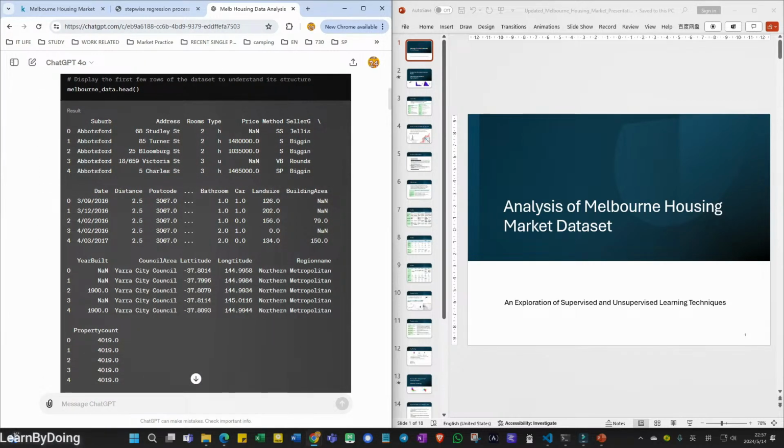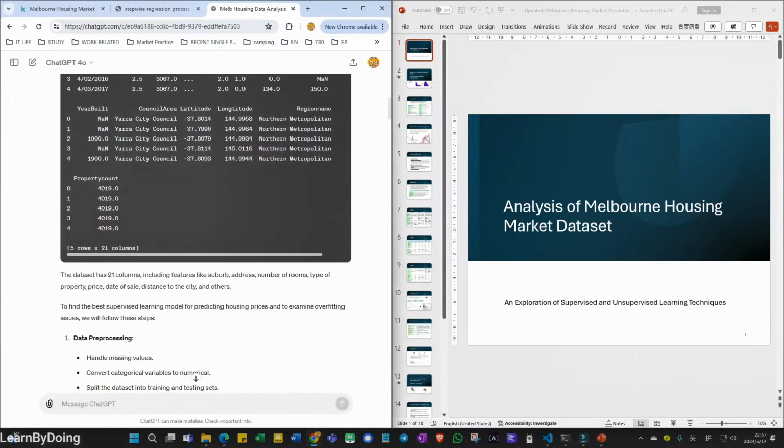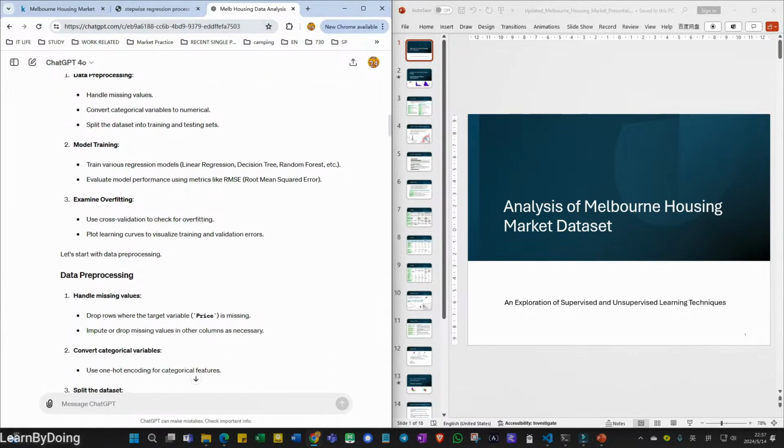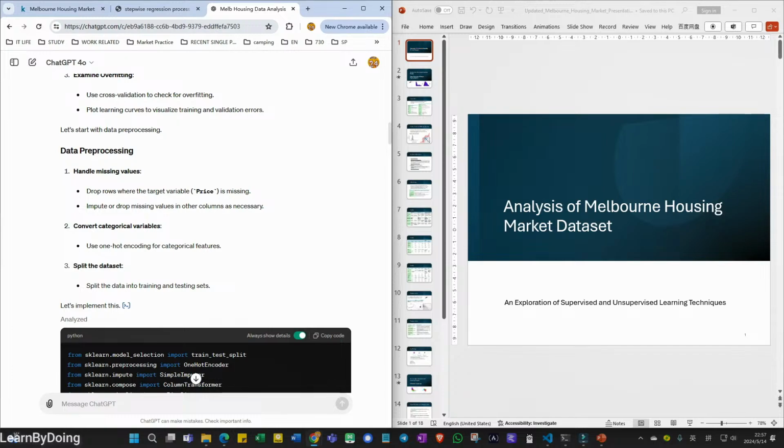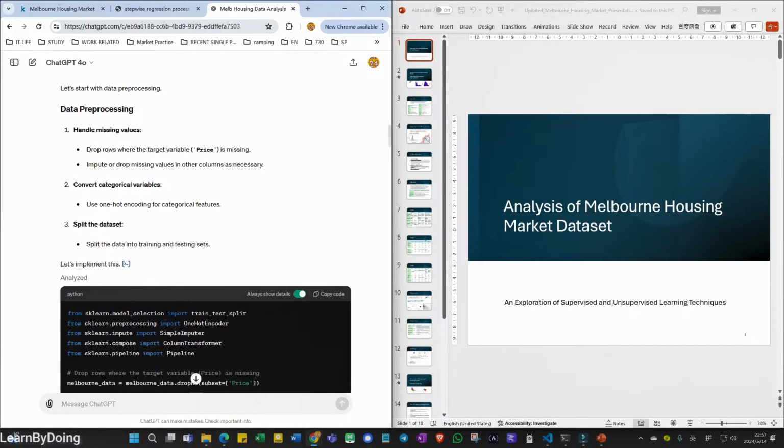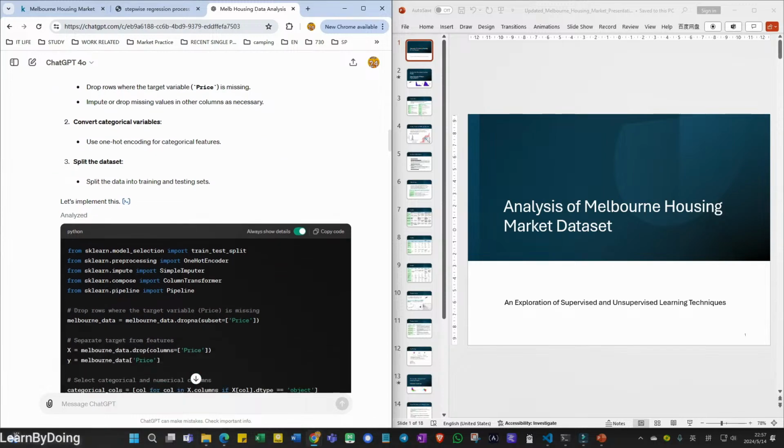It started by showing the head of the dataset and so on. Okay, it starts to process the data, and I did not define the exact models that I wanted to run. So it is actually thinking about which model is the best to start the supervised learning process.